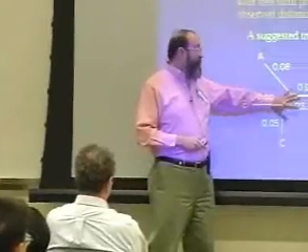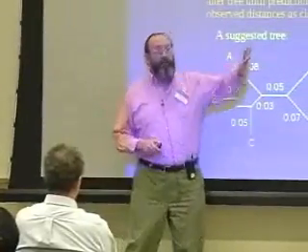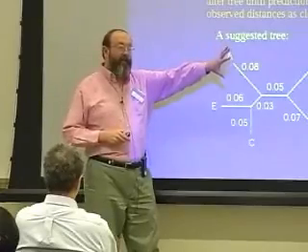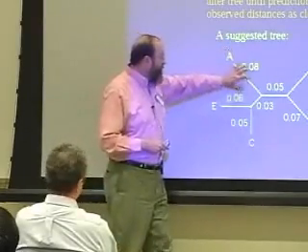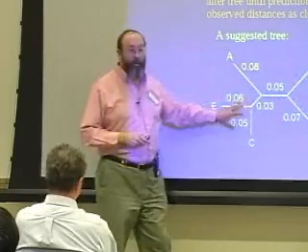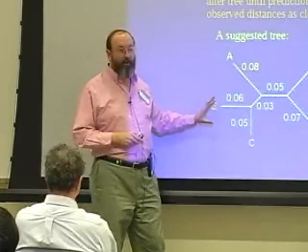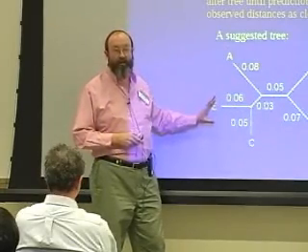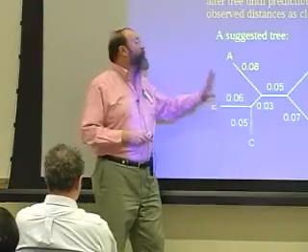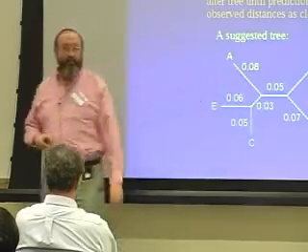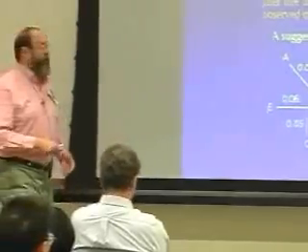The finding of this tree, remember what I said was somebody gave you this tree. Now what we actually have to do is go out and wander around somehow in tree space and find a good tree, and for each tree we have to estimate the branch lengths, which can be done by solving a set of normal equations for least squares. That's one way to do it. But we have to do that for each tree topology we look at. And there are some ways of making it a little bit faster. There are some nice papers on speed-ups. But in the end, this also has been proven NP hard.